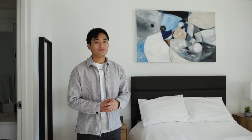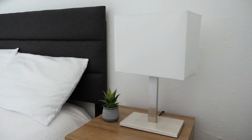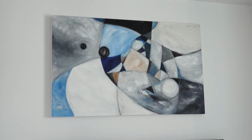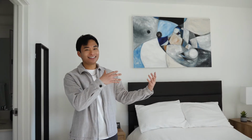This is my bedroom. It's got that clean, modern aesthetic. I was kind of going for that minimalist look because it makes me feel at peace. It's very zen-like. A lot of this furniture is actually just from IKEA and Target, so I got some pretty good steals. This is another painting that my uncle made. I don't really know what it means, to be honest. I just asked for it to be geometric and he really delivered. But one bad thing is, if there's an earthquake in the middle of the night, I'll probably die in my sleep because this giant painting is just gonna crush my head, but it's not a bad way to go.